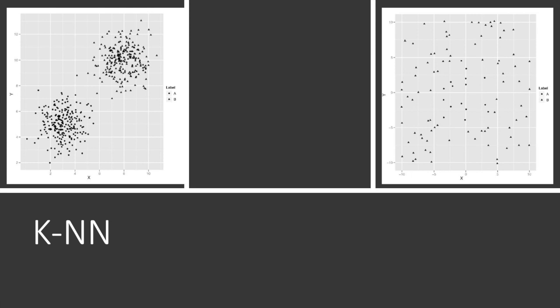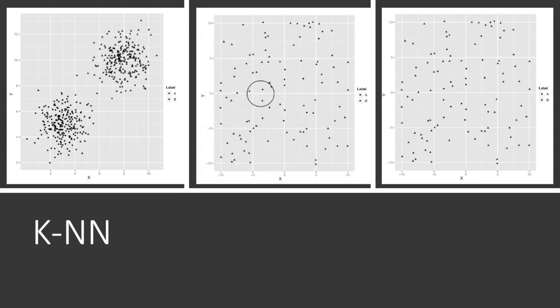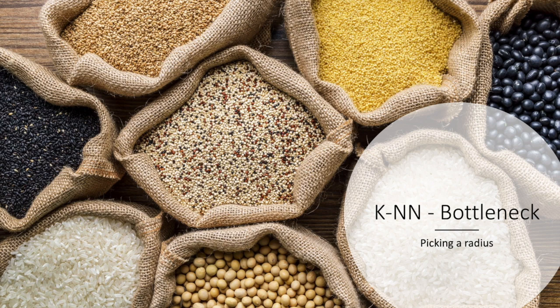So we need to build a classifier that would match a more complicated decision boundary. An approach would be to use the points nearest to the point that you are trying to classify to make your guess. You could, for example, draw a circle around the point you are looking at and then decide on a classification based on the points within that circle. This is basically what we call grassroots democracy.